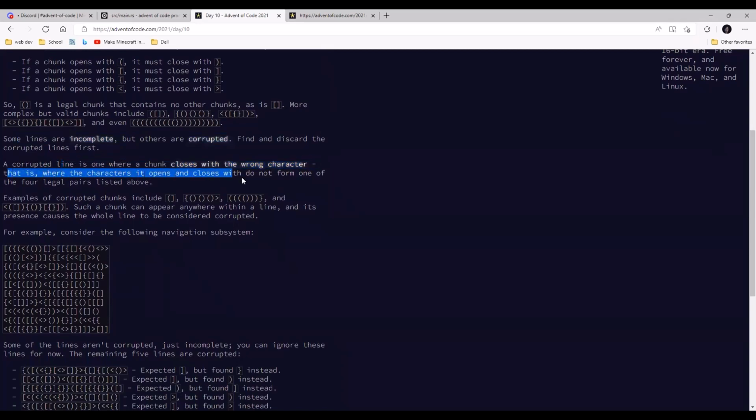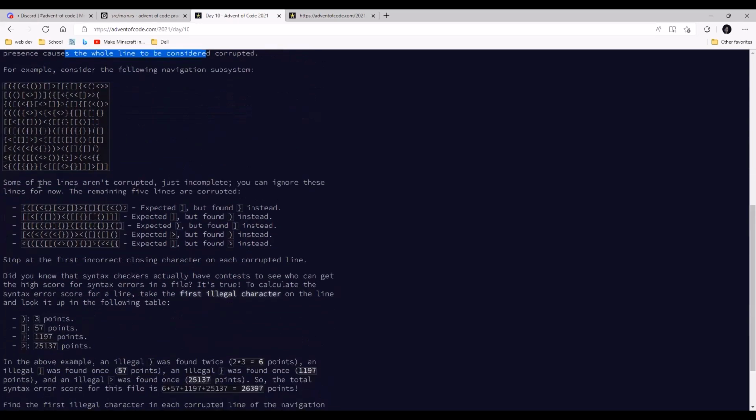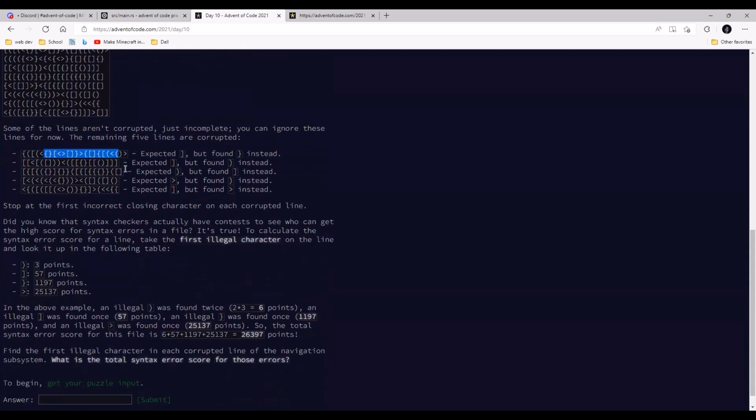That is where the characters it opens and closes with do not form one of the 4 legal pairs. So these are all corrupted. Okay, I see. And so if any one of these happens, the whole thing is corrupted. And then some of these are just incomplete.